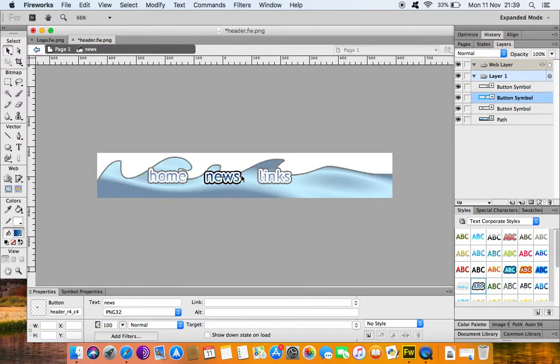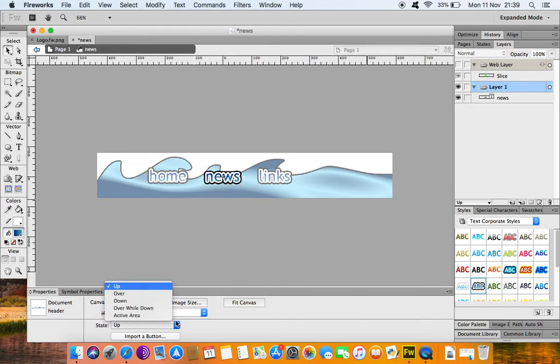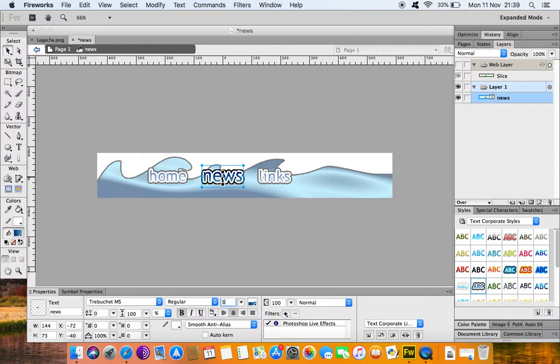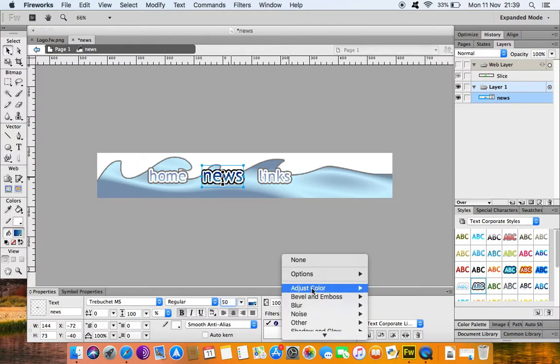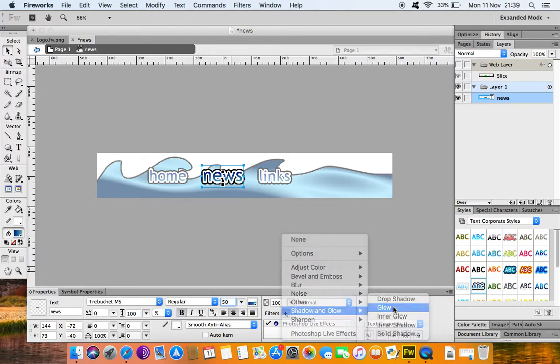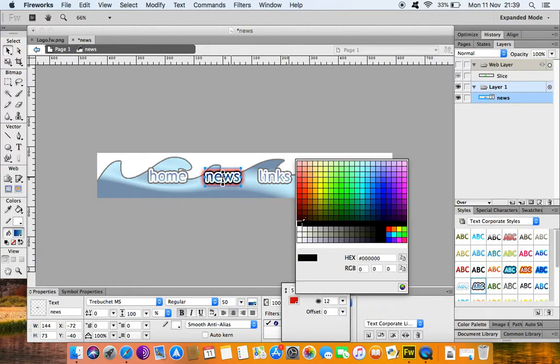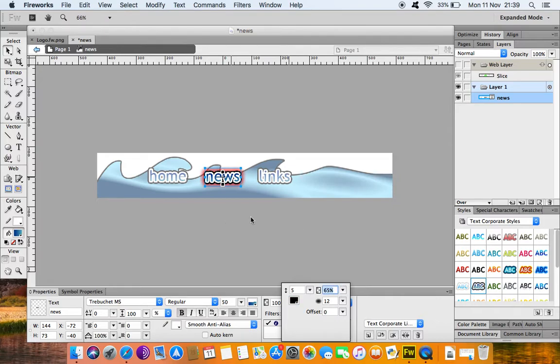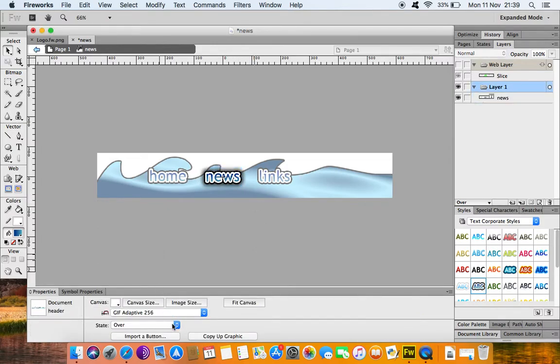So I'm just going to go back into this one, go into the over state, put that back to 50, right? So I'm just going to have the shadow effect on this one, okay? But as I say, those are a couple of things that I would suggest doing. You could do other stuff as well, but you want to keep it nice and simple, I would have thought. Okay, so there, I've put it on that shadow effect for the over. Oh, that seems to have changed back. 50, enter. And now if I go back to up, that's without, and then over. Right, back to page 1.